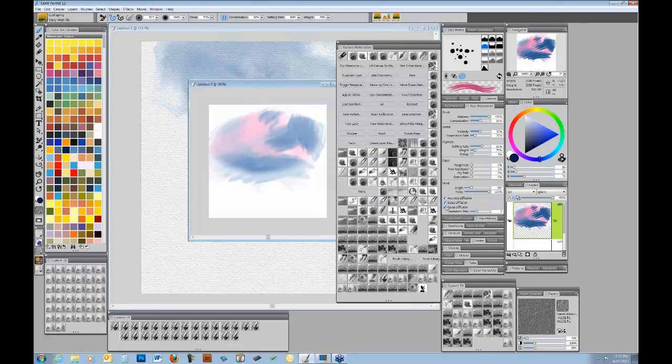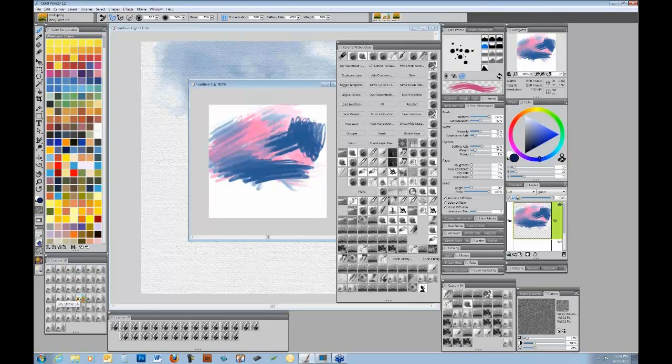And now once I dry the watercolor, if I come back on pause diffusion, it doesn't go anymore. Now, what I was talking about before is if you click on Pause Diffusion and undo, it'll take you back to where you were in the beginning, but remember I had one brush stroke right there, and I lost that one brush stroke, so you'd have to put that back in. What's good about that is if you don't like the way it diffuses, you can switch to another brush.